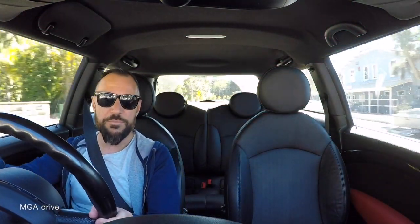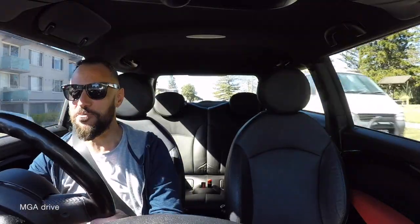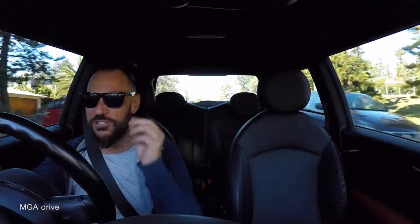It gives you a bit more throttle response and tightens up the steering as well, a bit more of a point and shoot where it wants to go. So that does make a massive difference. The downshifts on this thing are pretty insane. I've got to say, the burbles you get out of the exhaust system, the little backfires, sound quite mean.